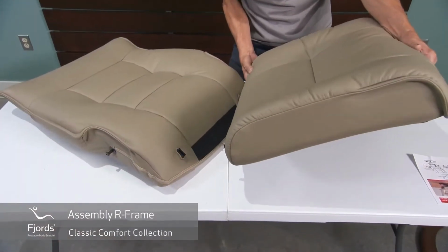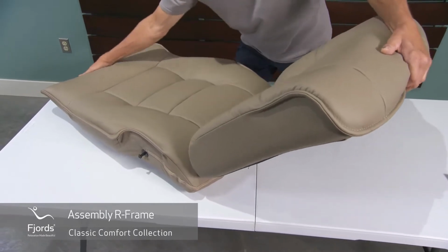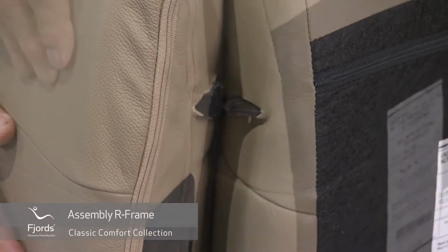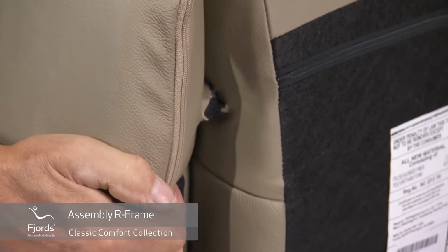The seat and seat back now have to be joined. Place the mounting arms on the seat cushion inside the housing on the seat back. Once inserted, squeeze the seat and the back together by applying force until you hear it snap into place. Do this for both sides.